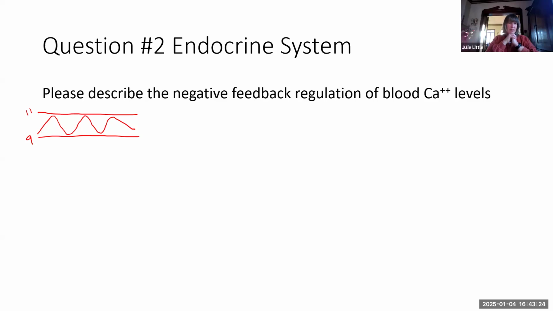When we did the negative feedback of thyroid hormone, it was basically the hormone levels itself kicked off the system. Here, we're not looking at a hormone. Like before, when we did the last question, it was thyroid hormone that was going up and down, right? Now we're doing blood calcium levels. So keep that in mind.